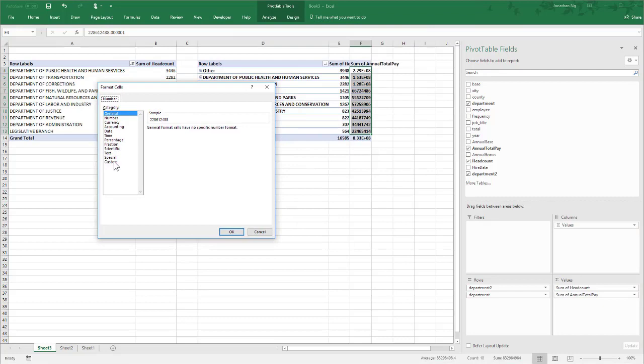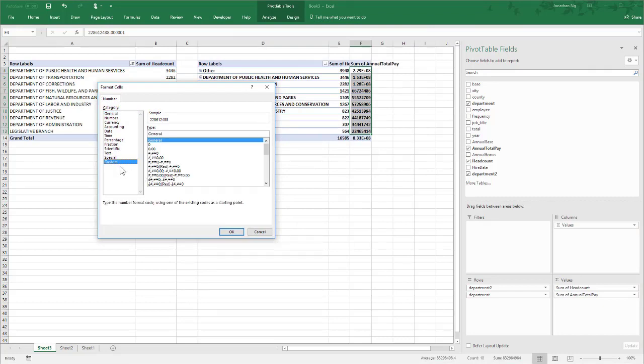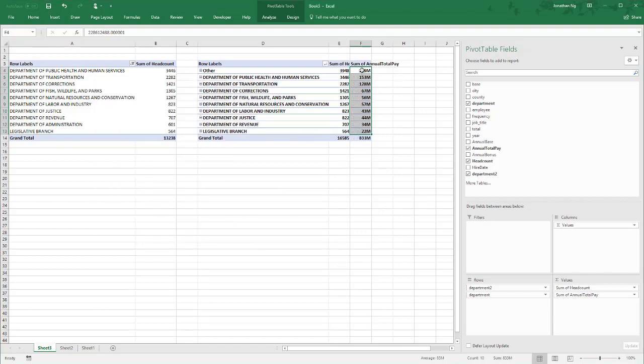Now because I have quite a large value over here, I'm going to use a custom format, and I'm going to come over to here. This #,## adds these commas as a thousands separator here. Now by coming to the end of this and adding a comma, I've now turned that into thousands. Add another comma, and that's millions. I'm going to add inside here quotes M, so I know what the scale is, and click OK. So now here I can see I've got 229 million.